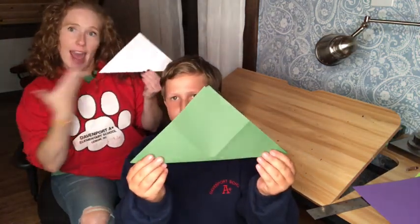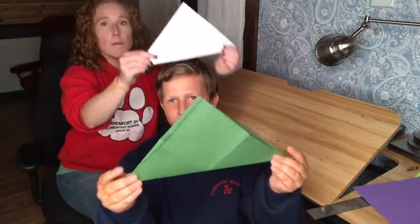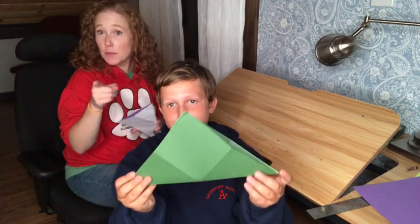I just made a triangle. Triangle or a sailboat. Sail. Or a pope hat. Or a bandit. Hey, wear your mask. It's 2020. We live together, so it's like we're not socially distancing.